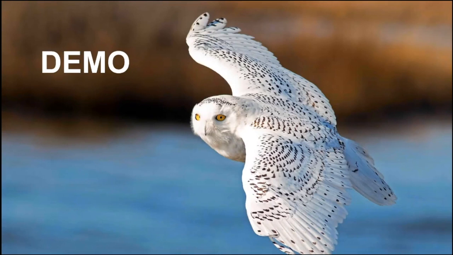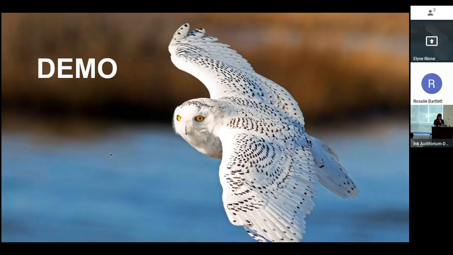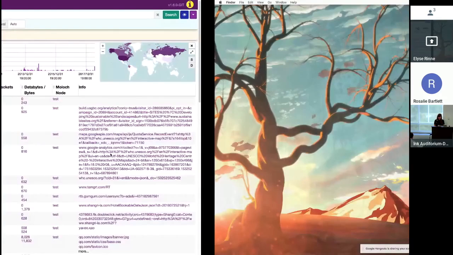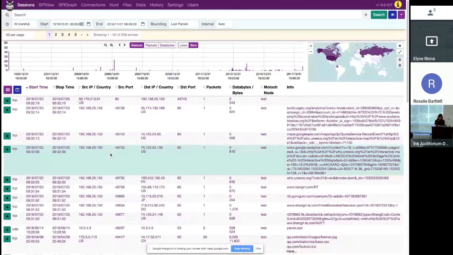So I'm just going to demo some of the items that Andy mentioned, and a few more that he didn't. So first of all, I do want to talk about the Vue.js rewrite. This took me quite a while, but I think it was worth it.